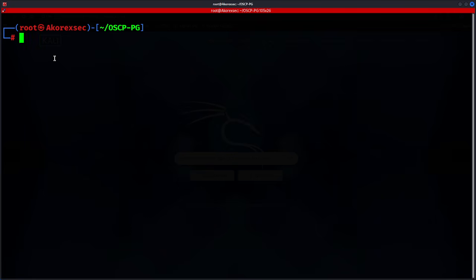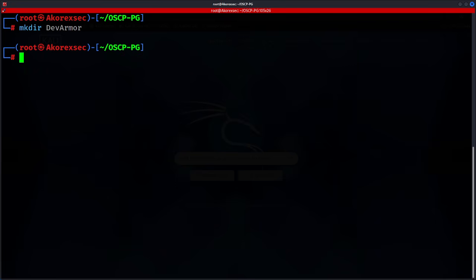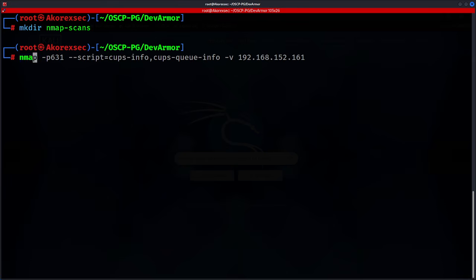So let's go ahead and run our nmap scan. Before that, I'd like to create a directory for this, call this DevArmor, and then move into DevArmor. And now let's make another directory for nmap scans, and now we can run nmap with --min-rate.